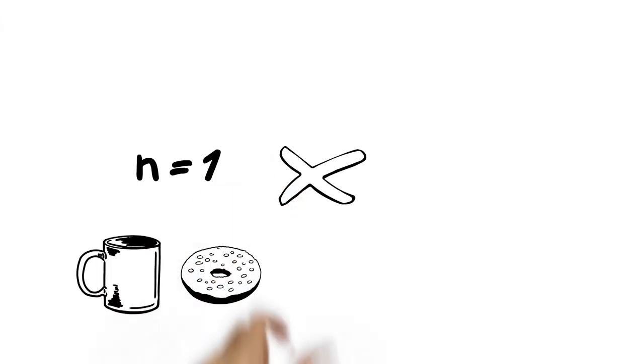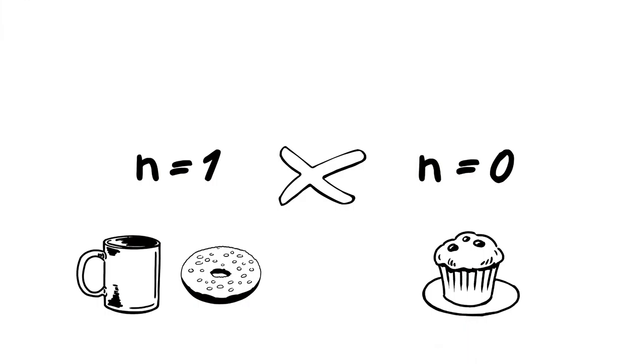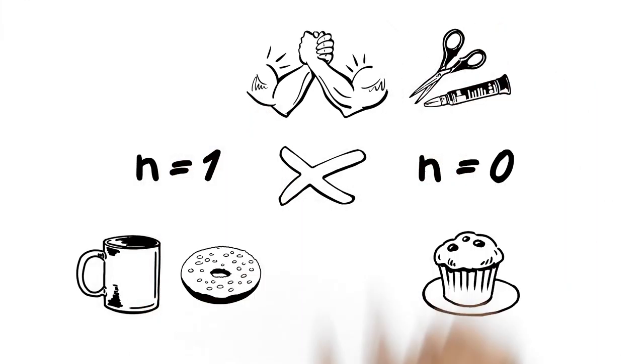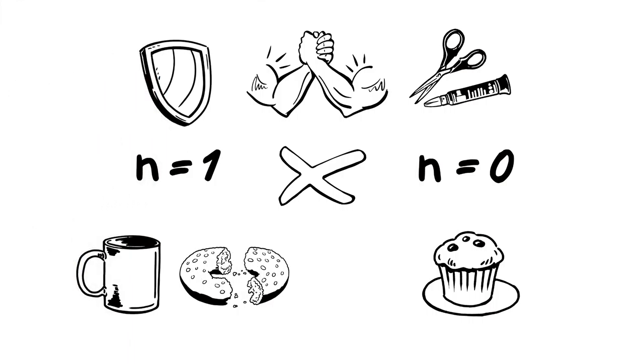Objects can't transform from one topology class to another unless a significant force is applied to them, like cutting, gluing, or tearing them. Their topological properties are protected against small changes.